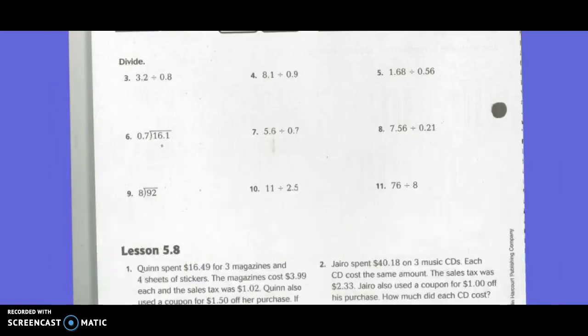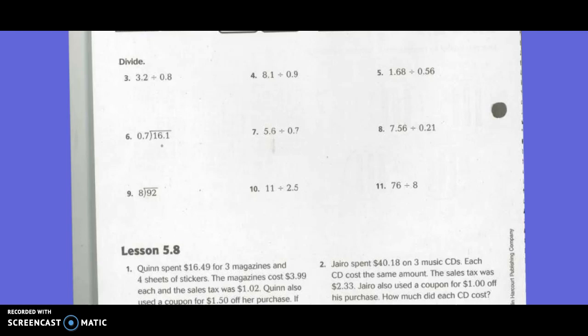Now we're going to divide. So we're going to do some of these together, and you're going to do some of these on your own. It seems like on 3, 4, and 5, sometimes we have a hard time deciding what goes under our hat or our barn or whatever people call that. So I really want to caution you to say 3 2/10 divided by 8/10. And that should tell you. Or you can think my first number listed is going to go under the hat.